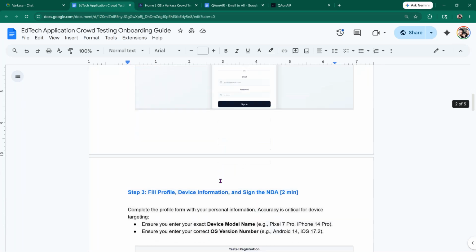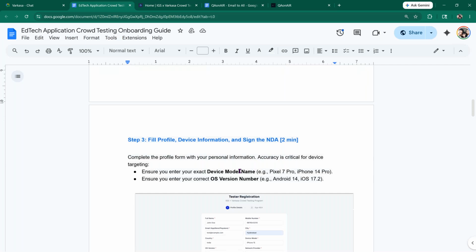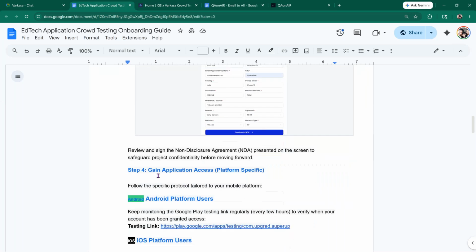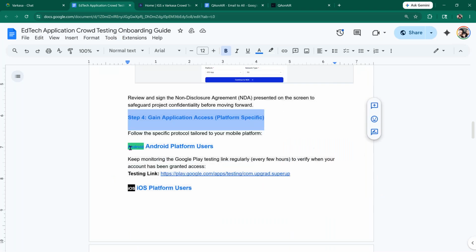Once its sign up is done, it has the critical information for us, team. Nothing confidential, but basically your basic profile, what kind of a device you're using, and you sign the NDA, a non-disclosure agreement. That gives us the capability to share confidential information to you without any concerns of going outside our scope. And when you signed up, team, there is another process which is a human in the loop, where we need to take these account details and submit it to the client, and the client will be able to provide access.